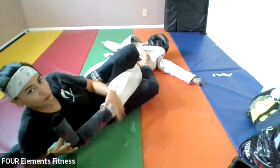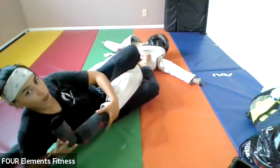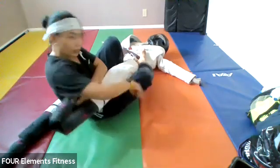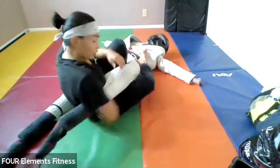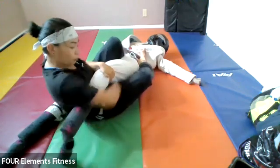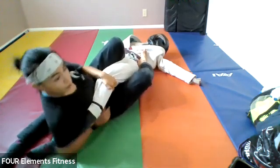Most people won't tap from the pain of a calf slicer here because your arms are not stronger than their calf. So you need to get higher up on the ankle. So how to do that? Okay, pretend this foot is not going to flop down. But I'm here right now. I'm on the calf. I'm going to pull. I have the knee pit. I'm going to pull on it, and then I'm going to make sure that my arm goes all the way to the ankle.